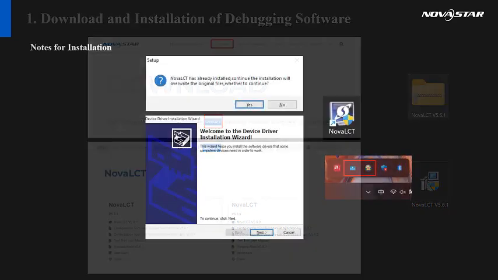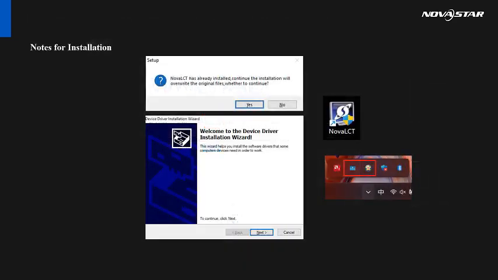If NovaLCT has been installed on the current computer, regardless of the old or new version, reinstalling it will overwrite the previously installed version. When installation is completed, it's necessary to install the USB port driver. After the software installation is completed, it will automatically install the port driver.